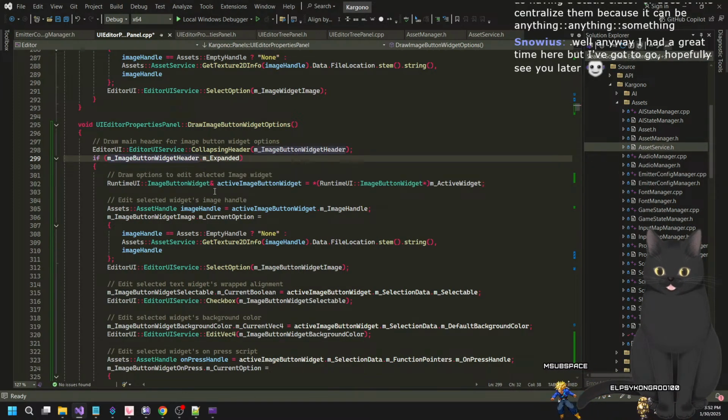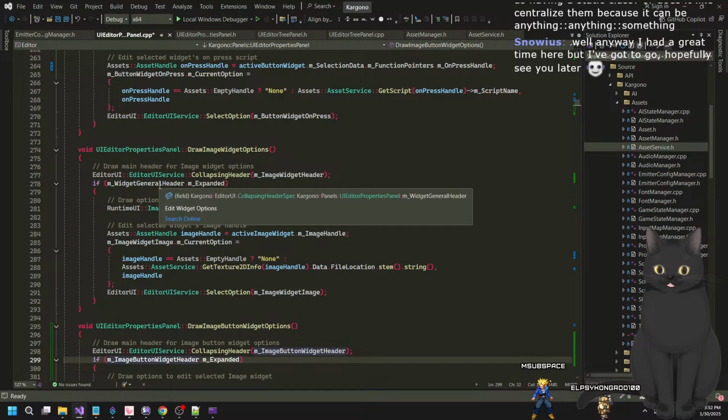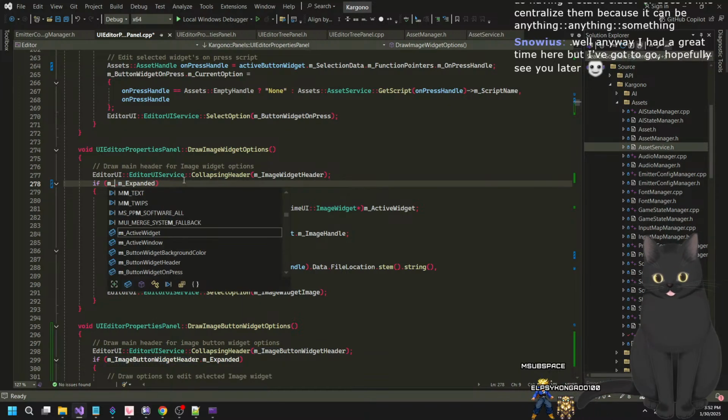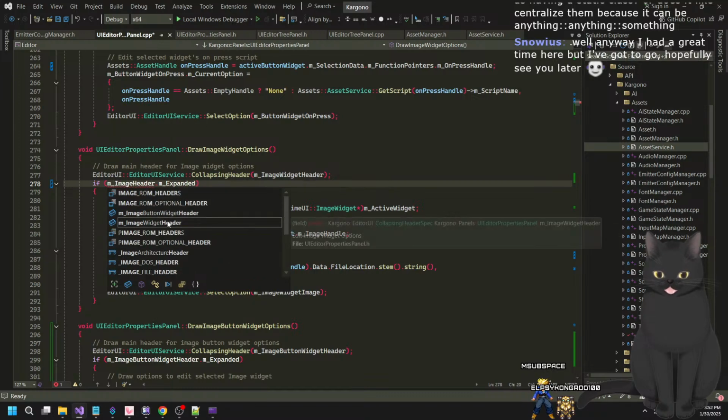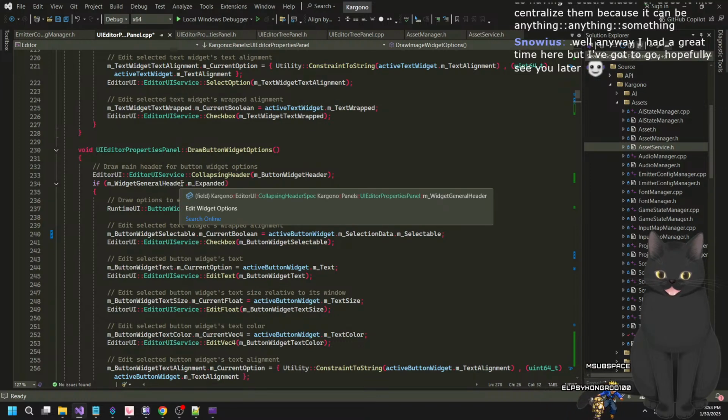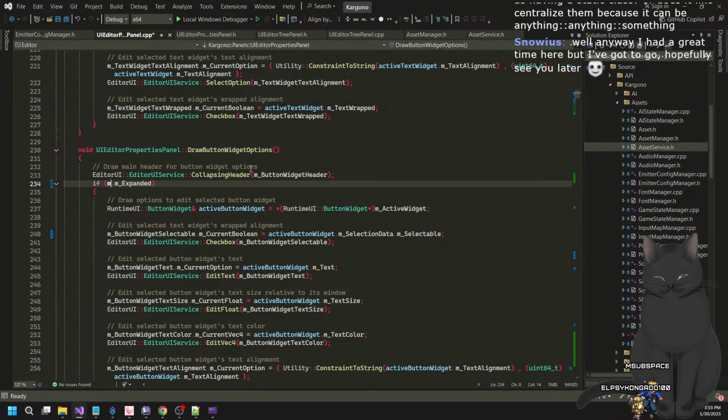There we go. Let me make sure I didn't mess any of these other ones up. General, oh, see, that's a bug. I think it's image header. Oh wow, yeah. Fun.